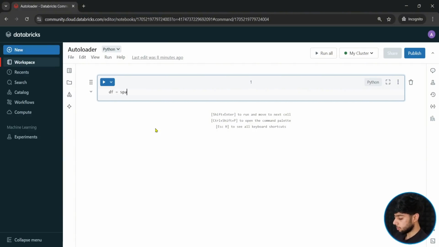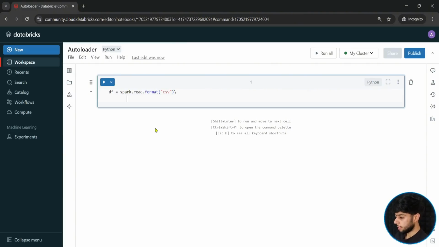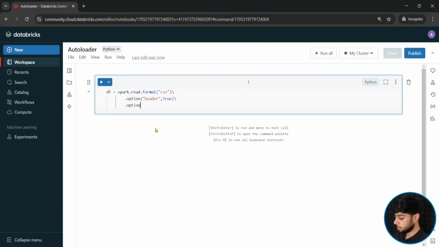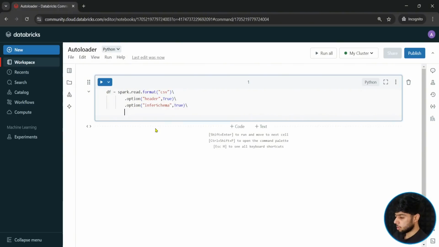So df equals spark.read.format("csv"), then .option("header", "true") because it is a csv file, then .option("inferSchema", "true"), then .load, and here we simply paste our location.